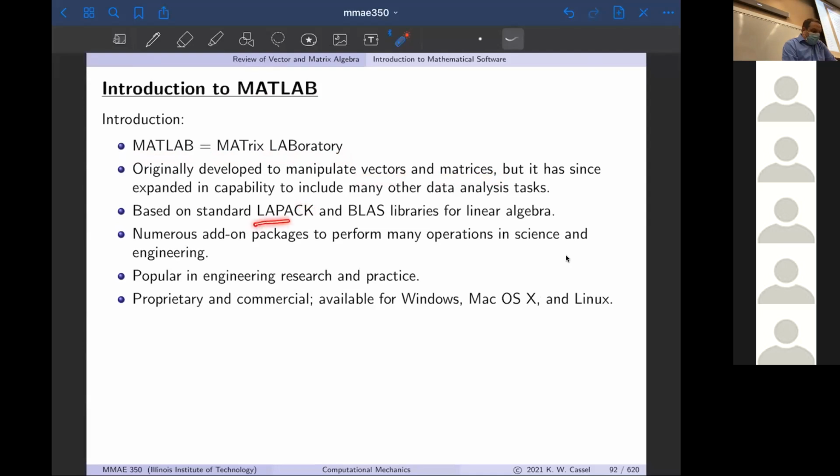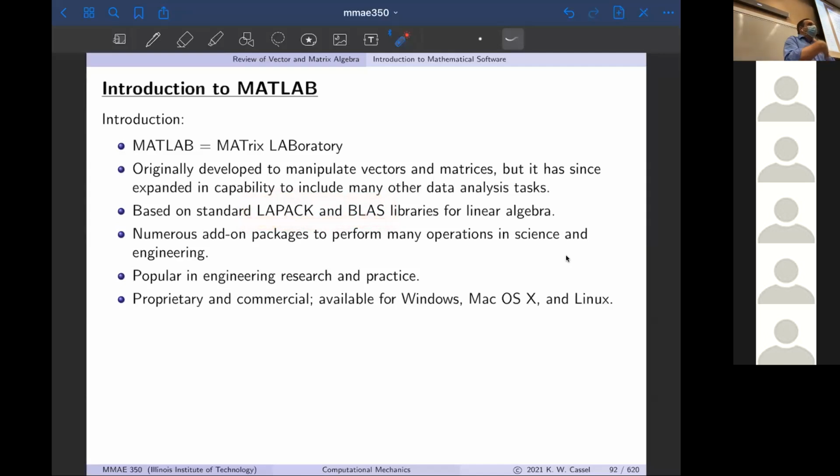It is based on LAPACK and BLAS. These are computing libraries. LAPACK stands for Linear Algebra Package. BLAS stands for Basic Linear Algebra... What's the S? Software? Systems? Subroutines. I think it actually stands for subroutines. I forget. So these are standard, very well established, excellent, very efficient libraries, functions that have already been written many years ago. They've been beat on, they've been tested, they work all the time, and you really can't improve on them. So most everyone, MATLAB included, builds their software on top of these.